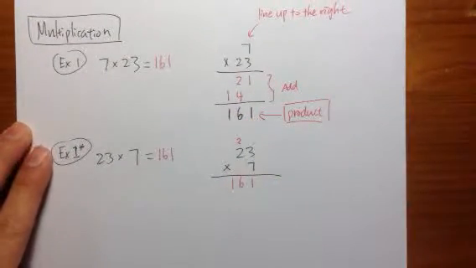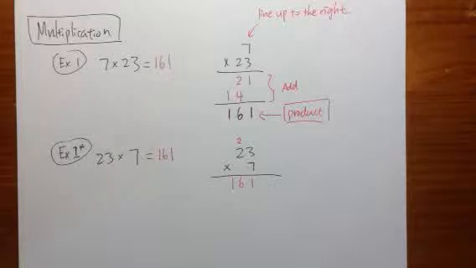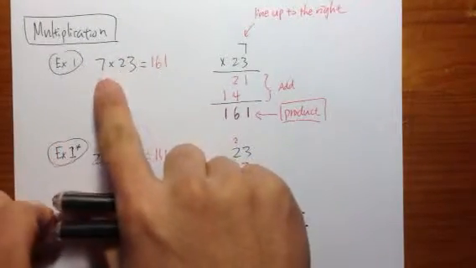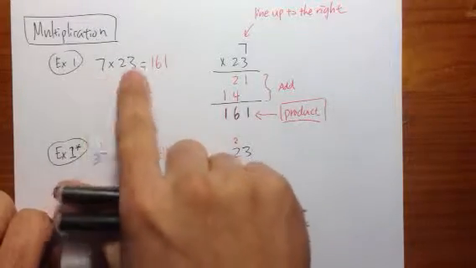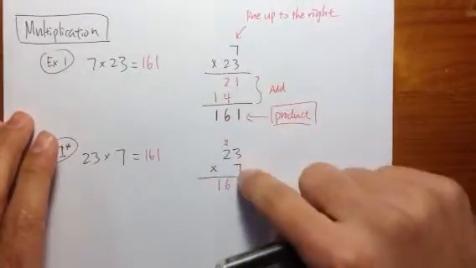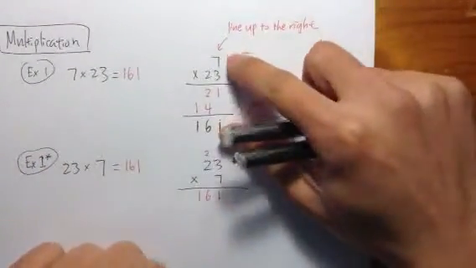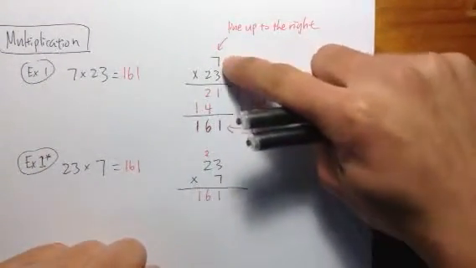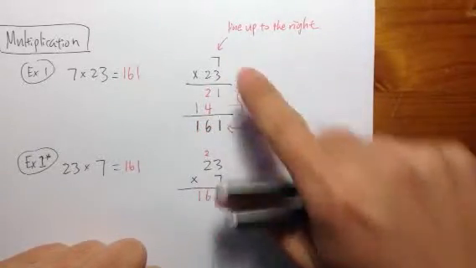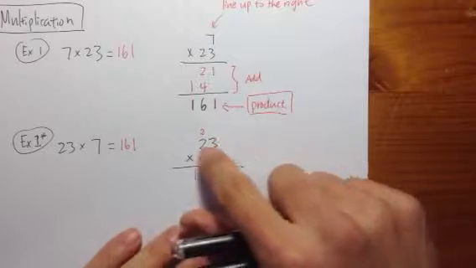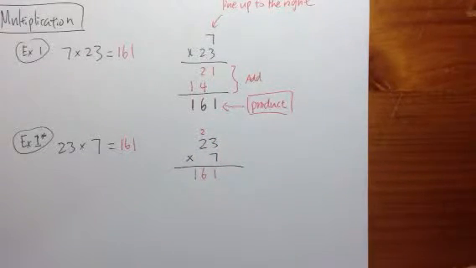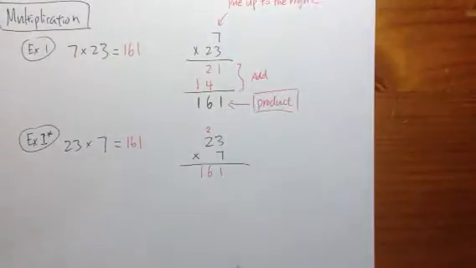Okay? So as you can see, it really doesn't matter when you multiply. Either order is fine. But as you can see earlier, if we put 7 on the top and 23 on the bottom, it kind of like we did a little bit more. But instead right here, if you put 23 first and then 7, then it's kind of like just one step, right? This is shorter than that.